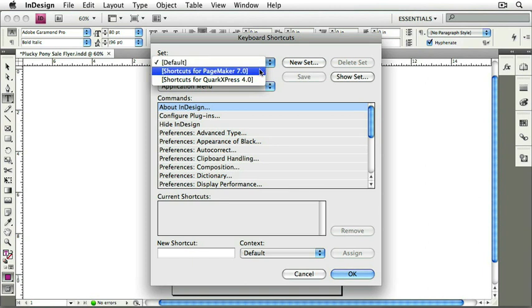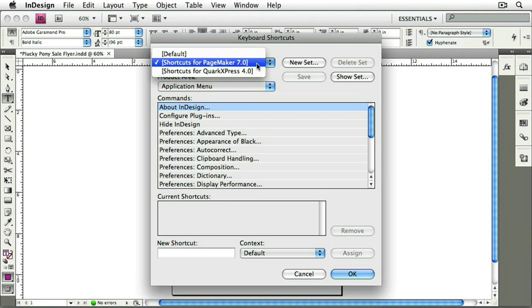If we select PageMaker, then InDesign will now behave the way that PageMaker 7 did. If you choose Shortcuts for QuarkXPress, then InDesign shortcuts will switch to behave more like the way that they did in QuarkXPress to make it easy for you to migrate. For instance, a common activity in both QuarkXPress and InDesign is placing a picture. In QuarkXPress, you use the getPicture command, but in InDesign, it's called place. To use getPicture, we used Command-E on a Macintosh or Control-E on a Windows computer. InDesign uses Command-D on a Macintosh or Control-D on a Windows computer to place pictures.